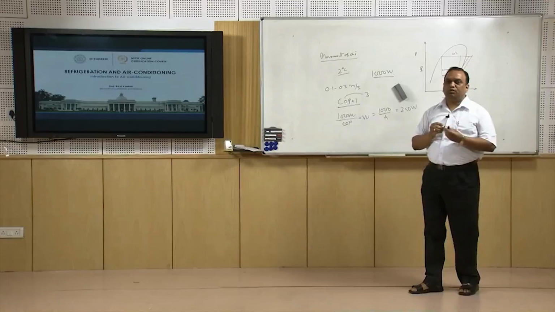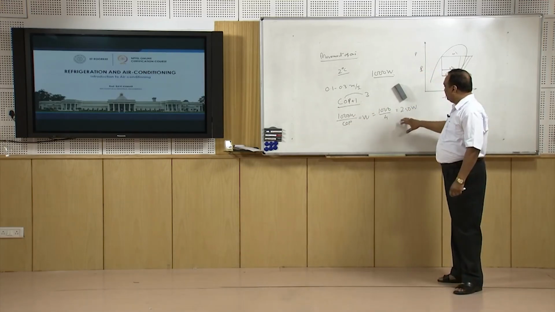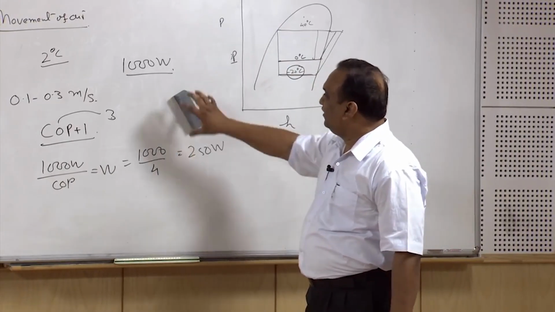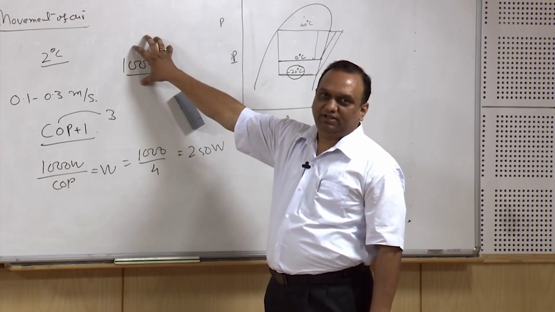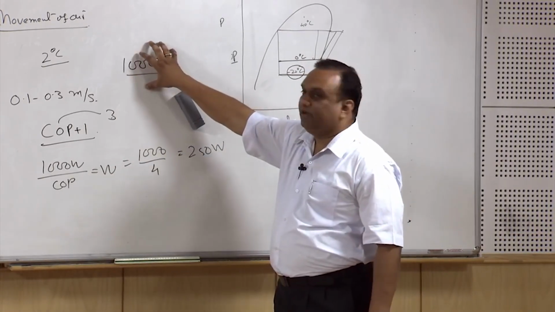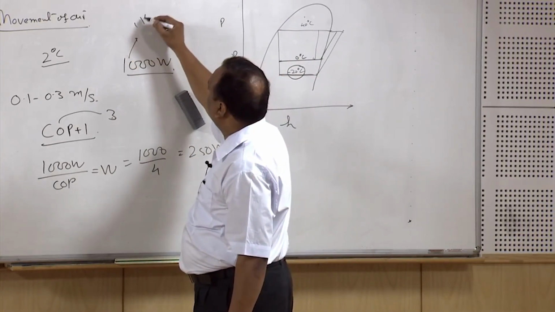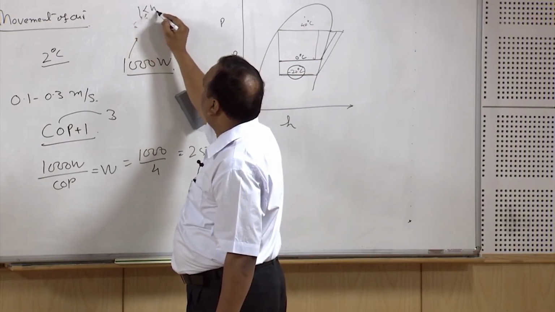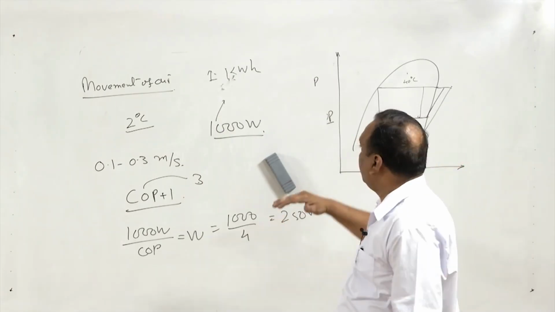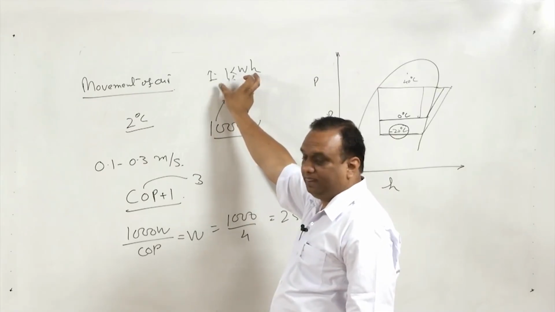It appears to be strange, and it appears to be a violation of the law of conservation of energy, because at the expenditure of 250 watts, we are getting heating equivalent to 1000 watts. If the same type of heating has to be done with an electrical heater, I will be paying for 1 kilowatt hour in 1 hour of run. So, if I run an electric resistance heater for a period of 1 hour, the energy consumed is 1 kilowatt hour.